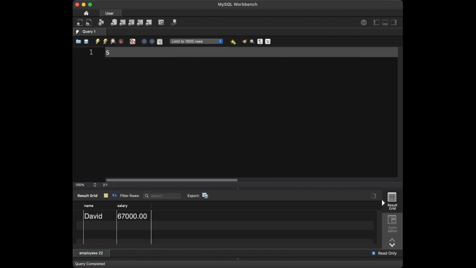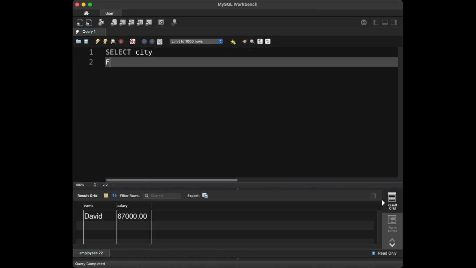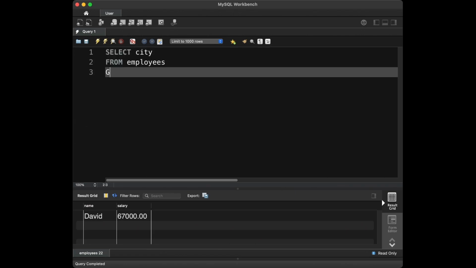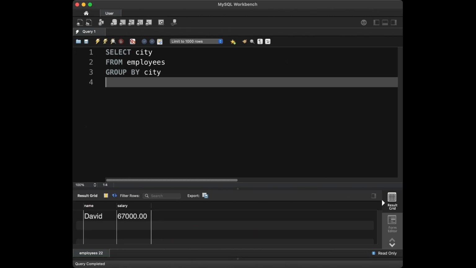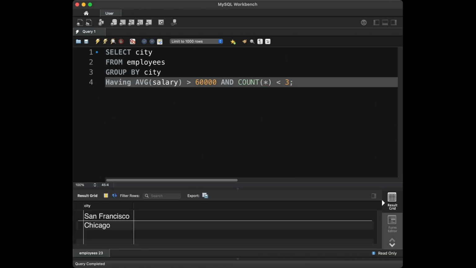We will say select city from employees, group by city, and we will say having average salary greater than 60,000, and second condition, count of them less than 3. Here it is. Okay, as I said, we got 2 cities from this query.